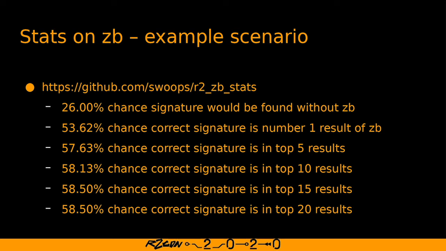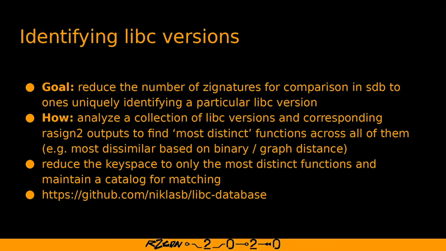The repository here provides the analysis that shows that for a single libc version, looking at both bytes and graph features, out of the 20 results returned, 58.5% of the time you expect to get the correct match. I was also quite taken in with the context of this, which was to understand whether a given function you were looking at came from libc in the context of a CTF challenge, and if so, which version of libc did it come from?